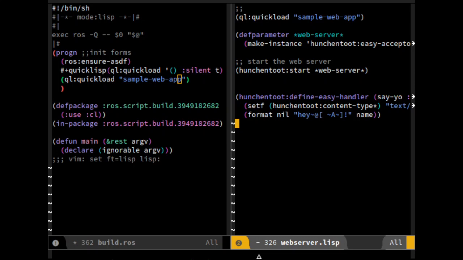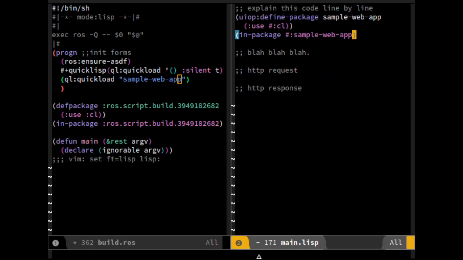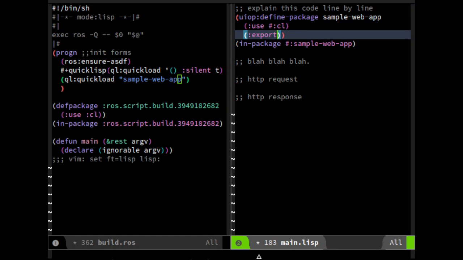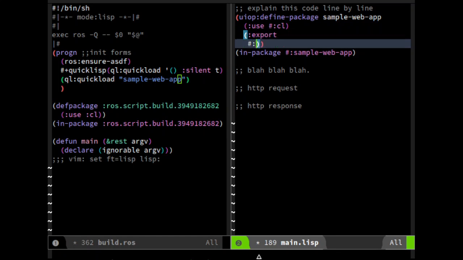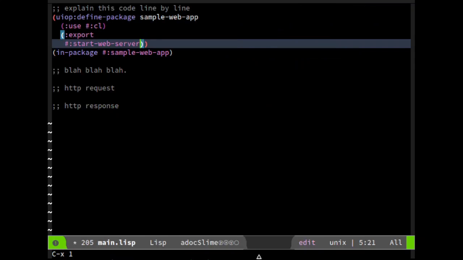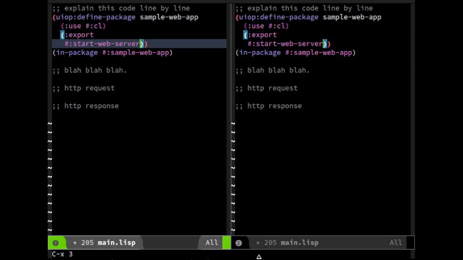source main.lisp. You see in this defpackage sample web app, we could just say export, and then we add start web server, and then internally in here, we're going to move where we're starting Hunchentoot into this function.